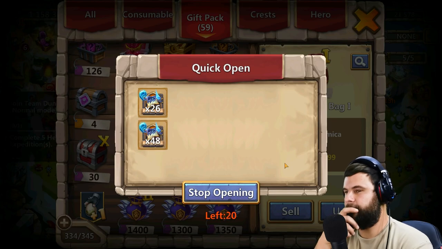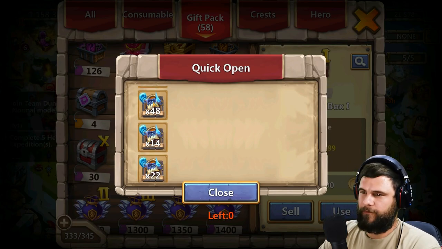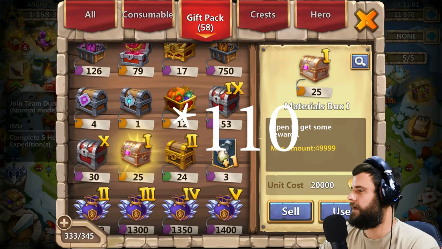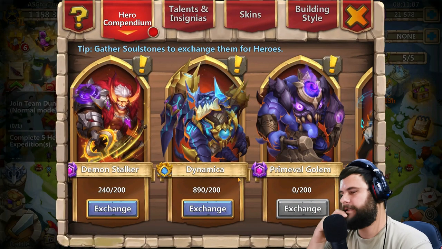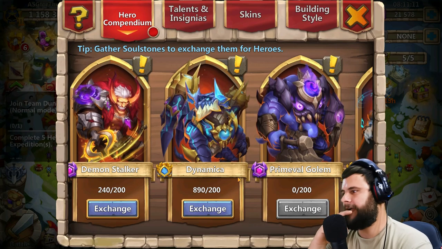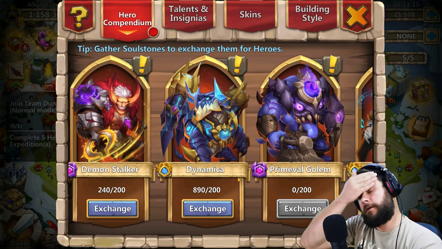26, 48, 14, and 22. 50, 60s, that's exactly 100. And the previous one, I can't remember how much I got from the previous one. That's 690. That's exactly 200 soul stones. Exactly 200 soul stones. So that's not a good thing.